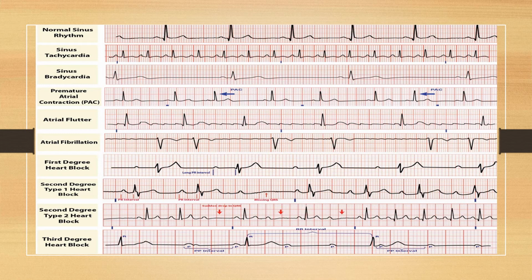Third degree heart block. So let's go along here, and the first electrical activity I see is a QRS, and then I see a T wave after the QRS, and then I'm going along, and oh, I come across a P wave, nothing, and then another P wave, and then there's a QRS, and I can go along and I can see a whole bunch of P waves that just have nothing. There's no rhyme or reason between the P waves and the QRS. There's no communication occurring. So the P waves are just marching through because the SA node is still working, but nothing's getting through to the ventricles.